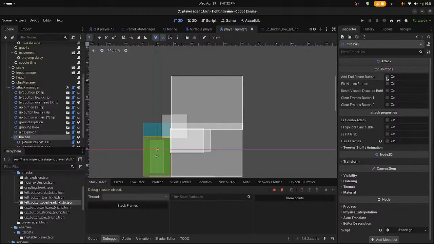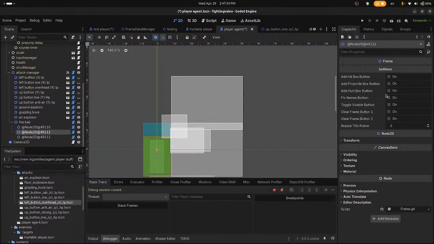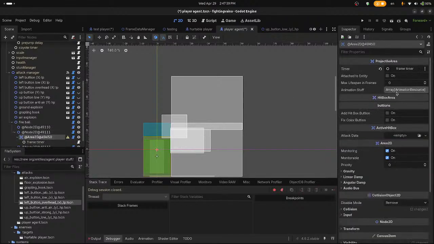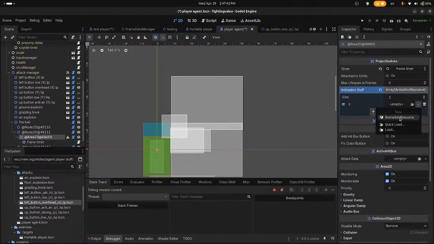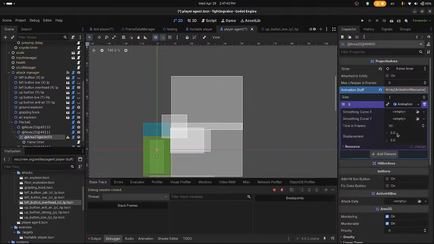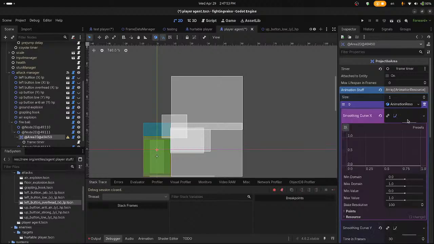End frame, 3, projectile with a frame timer, animation stuff, add all this animation resource. Yeah, that makes sense. Okay, empty, curve, presets, at least constant.